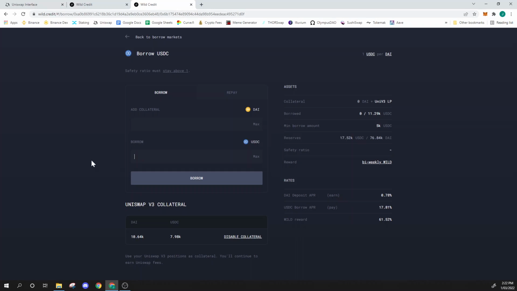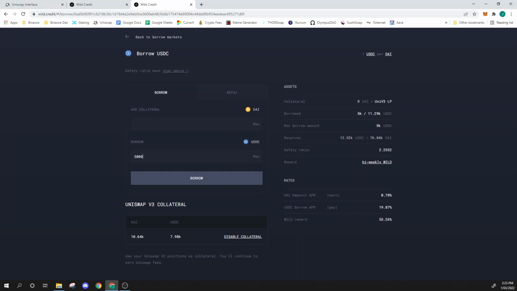Now, a couple of UI points, just as an FYI, that if you do try to take out more than your borrowing capacity, a flag will come up saying that you've got insufficient collateral to be able to take out that much. And if you happen to have a fat finger error that you want to take out more than in the reserves, then we can see that 17,000 is in there. So if we take out 20,000, that flag will also come up.